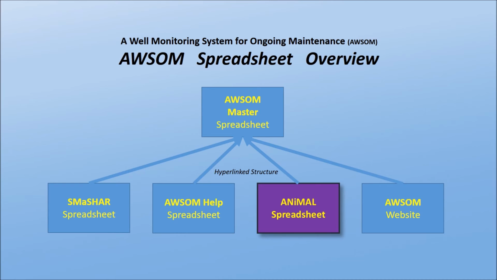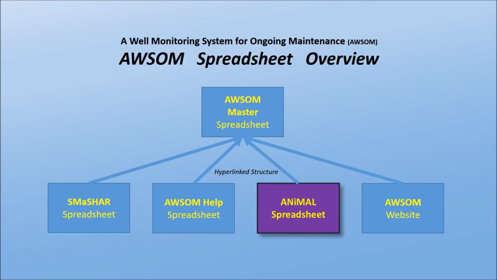The animal spreadsheet stands for a neural network in machine learning. And this is quite an exciting area, certainly mathematically interesting and operationally of interest too. It tries to predict when the well is going to break, so we can come away from the ambulance type of maintenance and to the more proactive type of maintenance, so we can try and fix the wells before they break. This is not only cheaper, but it also makes sure that the wells are maintained in tip-top condition, and continued supply of water is provided.